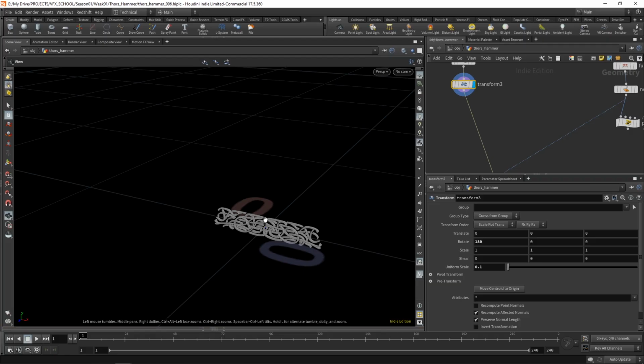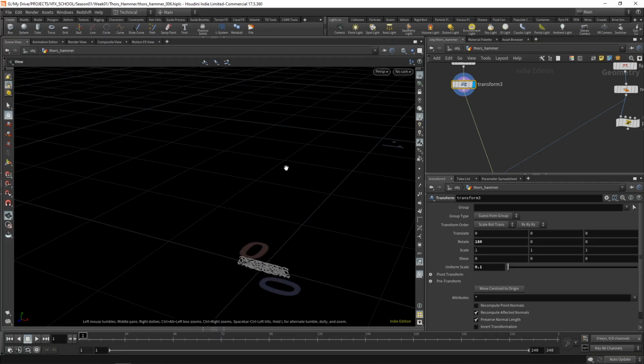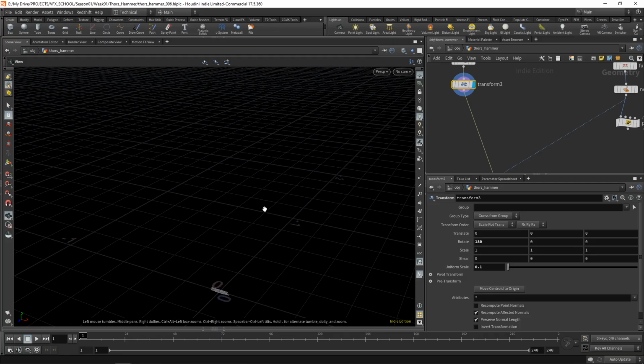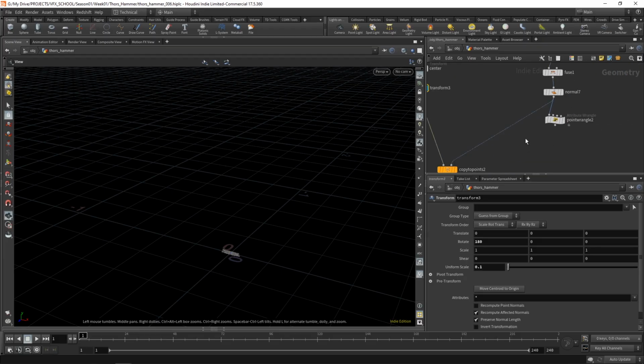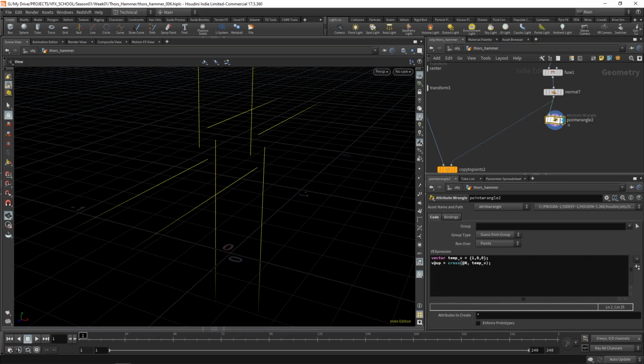So this needs to be actually facing towards the tip of the hammer and not towards the side. So we have two options. Either we rotate the object here, we can continue to apply rotations here to compensate for that, or we would have to do a bit more math. Let's keep the math to the minimum.